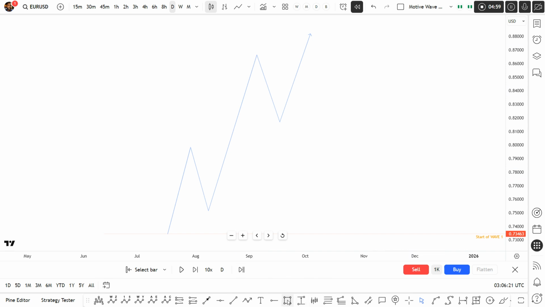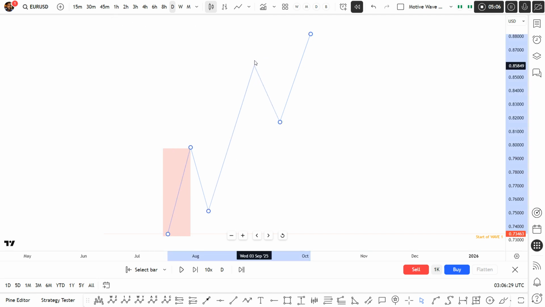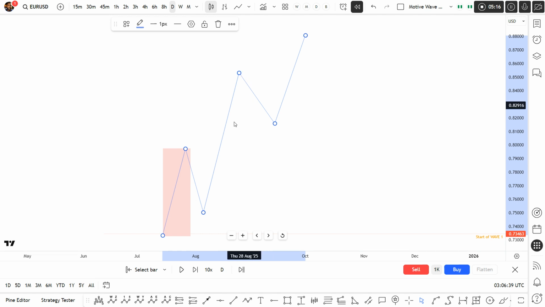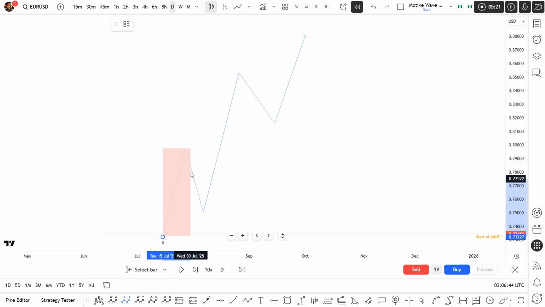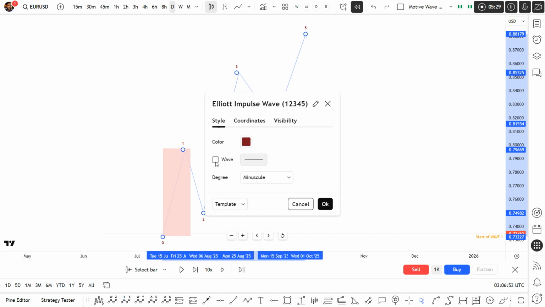Now, if you look here, here is the length of wave 1, which is this, right? So this whole move of wave 3 here, what that simply means is that wave 3 should never be shorter than wave 1. If it did, our counting is also wrong. Let me sketch this for you guys. 1, 2, 3, 4, 5. And let's make this gray, okay? And change it to blue so that we all can see it clearly, okay?